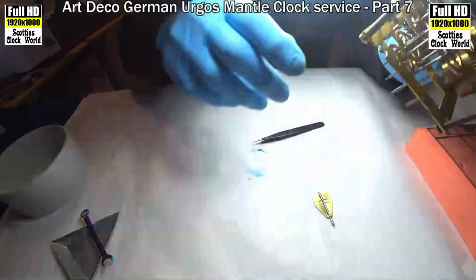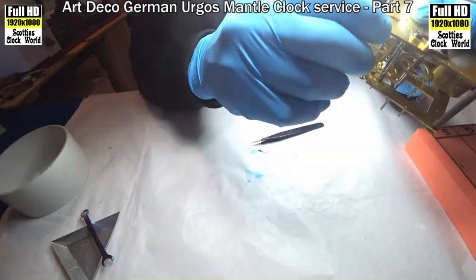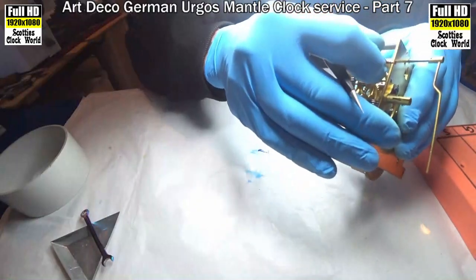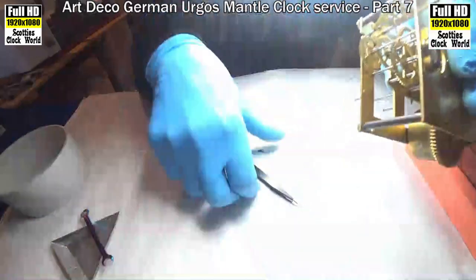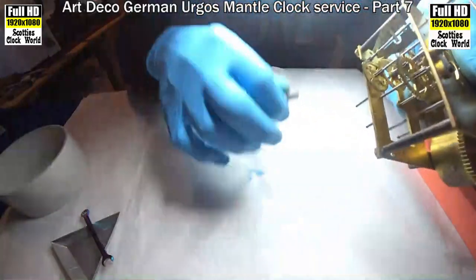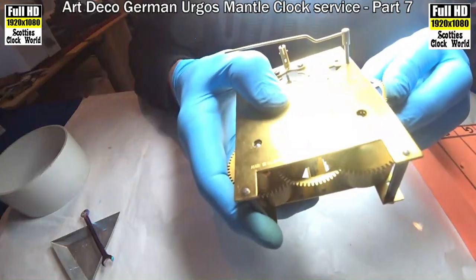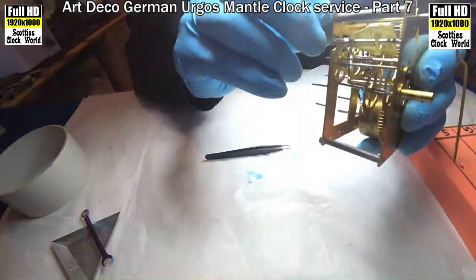Tighten that nut a little bit. Put the fly back in again. Round. Open the plate slightly. It's got the fly in. Tighten that nut. Nut, that's tight. Loosen that nut. Check them all again.